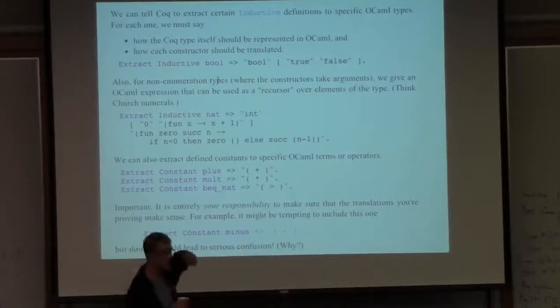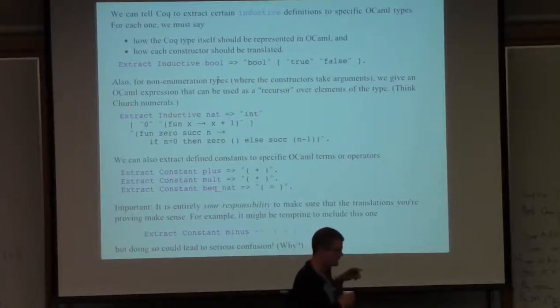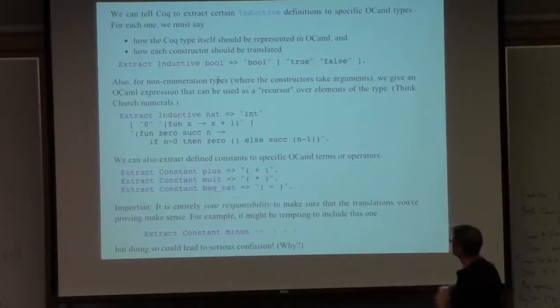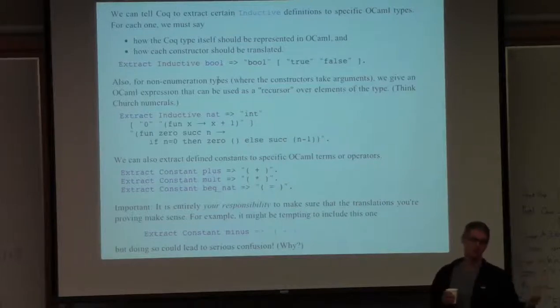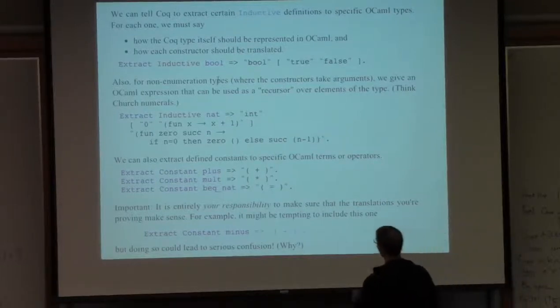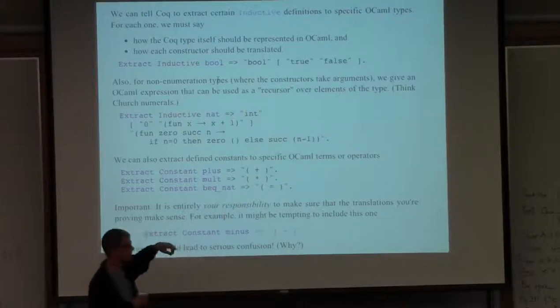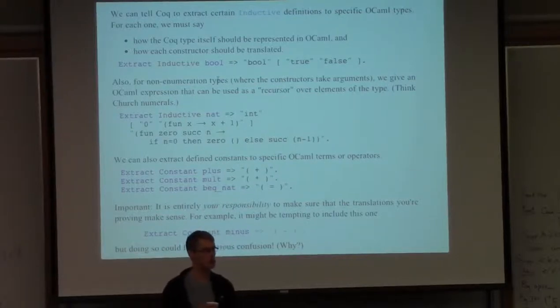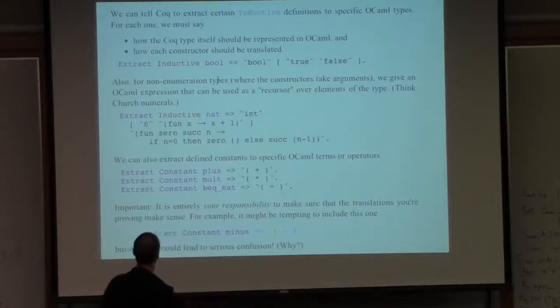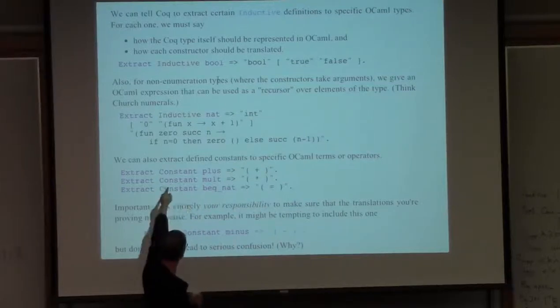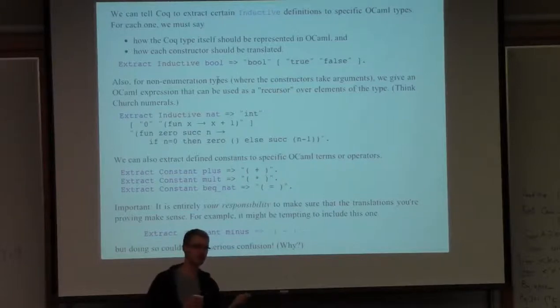So let's extract, for example, Boolean to the ML Boolean type. And the way you do that is you say how to translate the type, and you say how to translate the constructors. It happens that the names are exactly the same, but of course they need not be. In more interesting cases where the constructors are more interesting, you also need to, so in the Boolean case it did it automatically, but in the case of numbers, for example, you also need to provide a recursor, which corresponds to the induction principle for numbers. And that's a term that, basically you should think about church numerals. So it's a term that you give it something to do, a function to do when the number is 0, and a function to do when the number is non-zero.